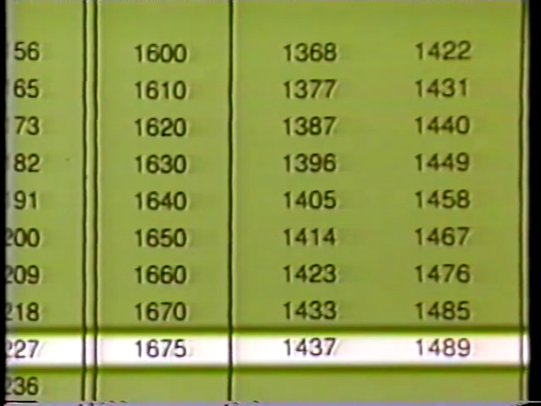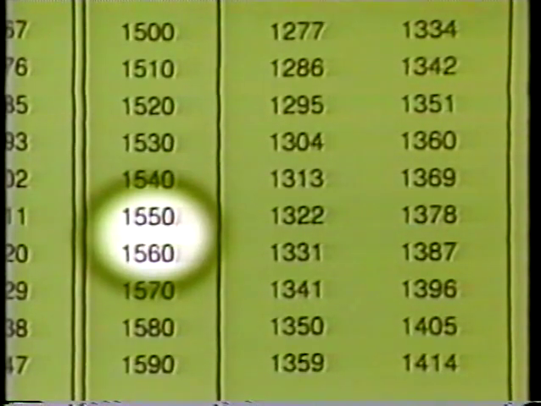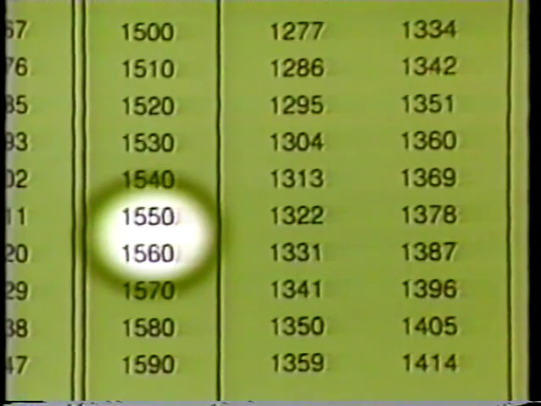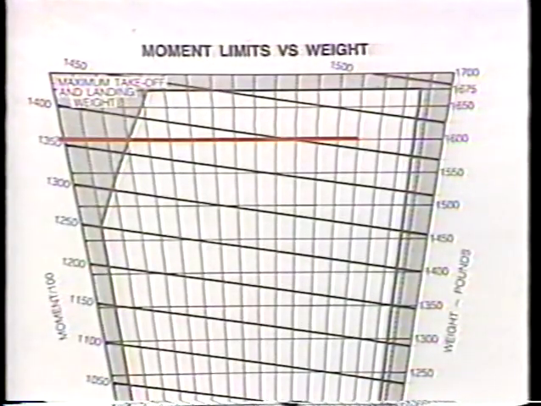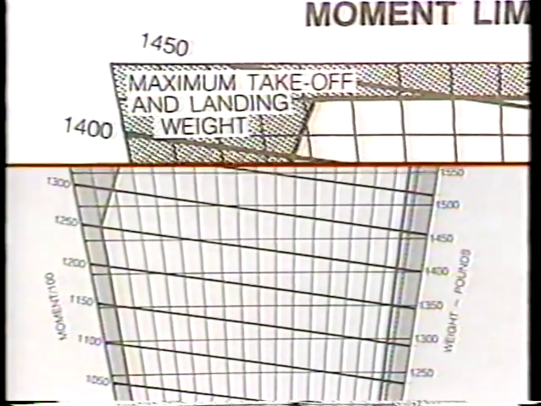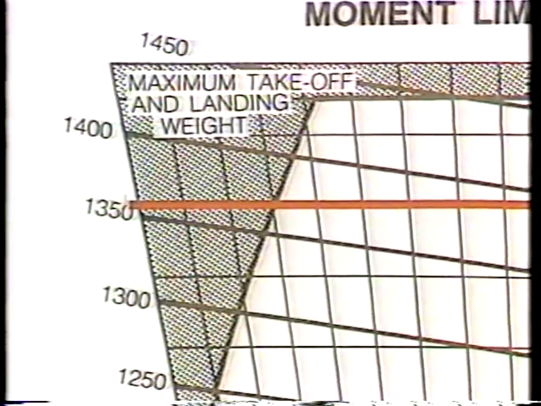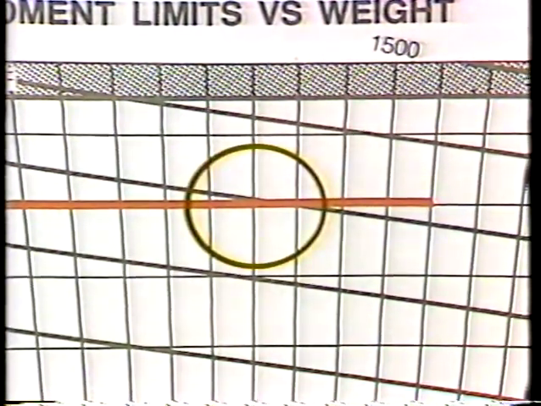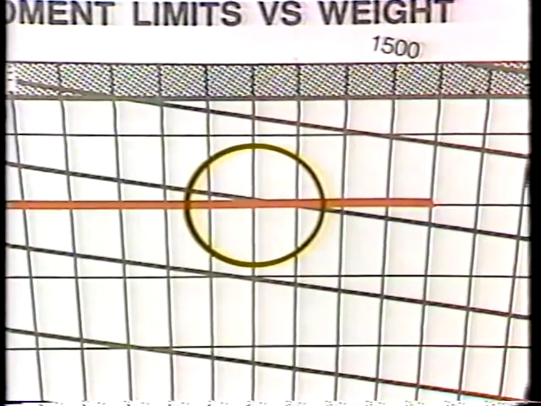Again, we are within the allowable limits. Since at the landing weight of 1,555 we must interpolate the moment limit to use the table, we choose to use the moment limits versus weight graph. Use this graph, which shows the center of gravity envelope for all combinations of weight and moments. Simply enter at the moment index of 1,359 on the left side. Follow the reference line until the moment line intersects the weight line equivalent to 1,555 pounds. Comfortably within the range again.